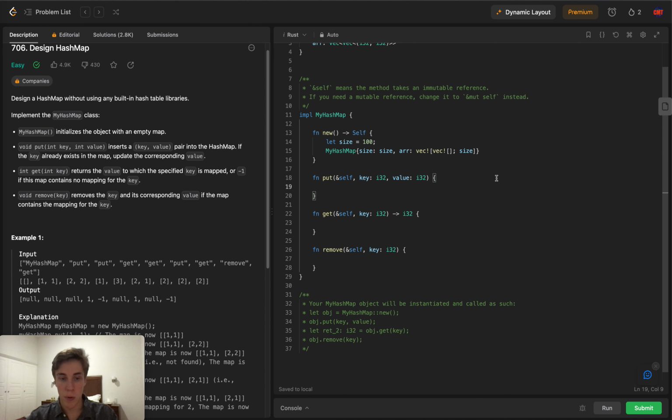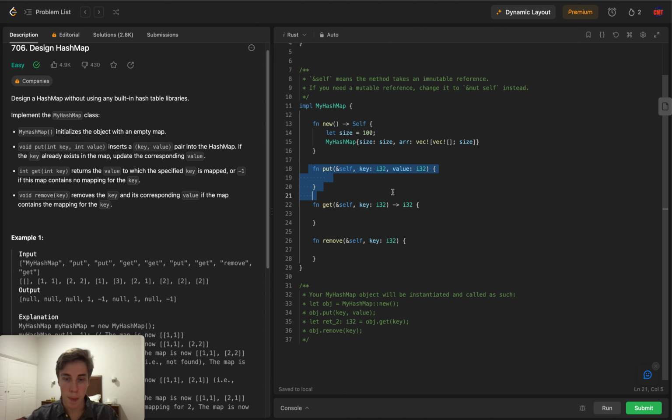Cool. So now for the put, this method would add a key value pair into the hash map. We're going to say that index is going to be the key modulo self.size.